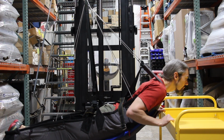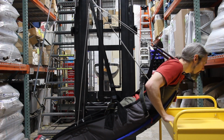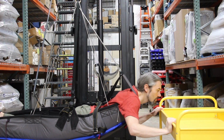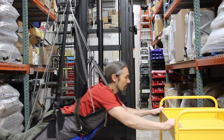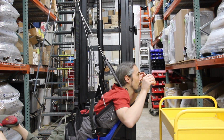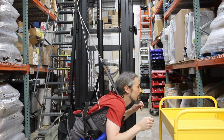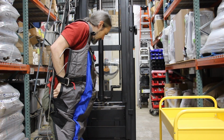So again, I'm hanging nice and low. I don't have the chute installed in this harness at the moment, so actually I can't hang this low when I have the chute installed, and that is one of the issues with the cocoon harness. If you like to hang low, and there are good reasons why you should hang nice and low, you just can't hang as low in a cocoon harness because you've got almost a fist of parachute in the way. It's not a big deal, but I see a lot of pilots with cocoon harnesses and huge big parachutes, and they're hanging two fists above the bar when they're pulled in, and it's very high.